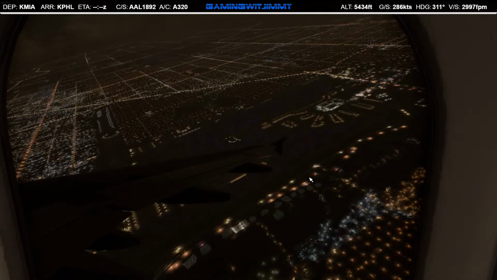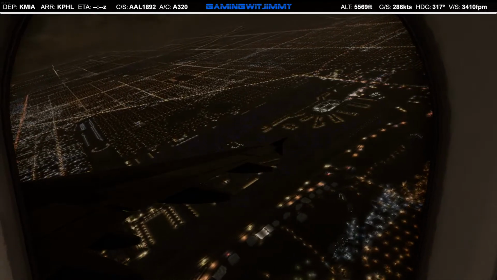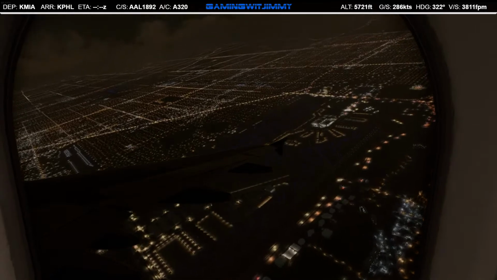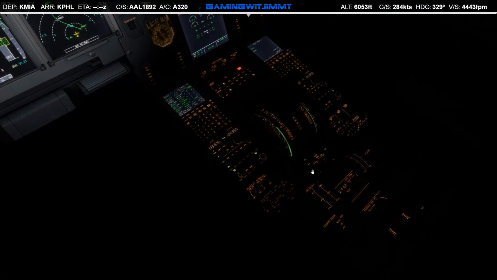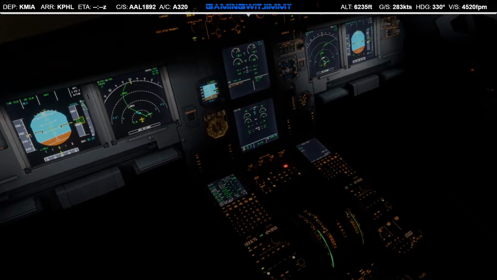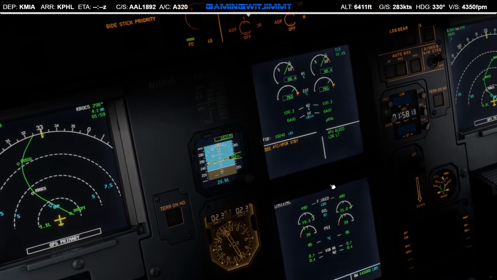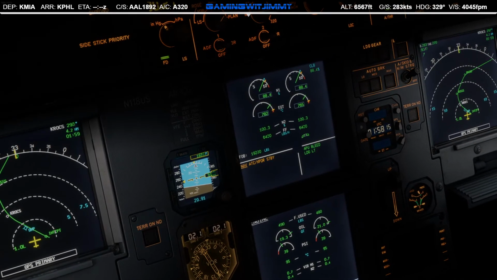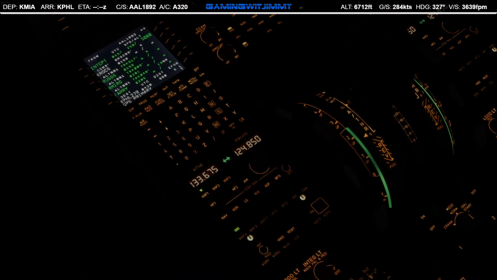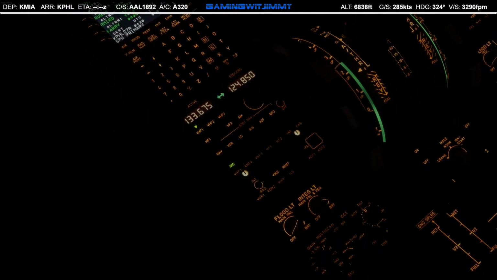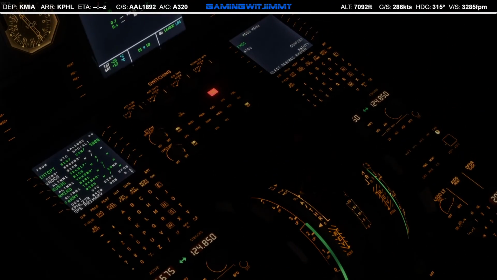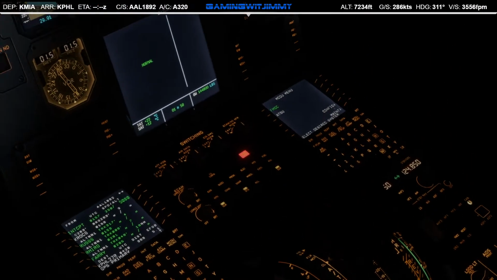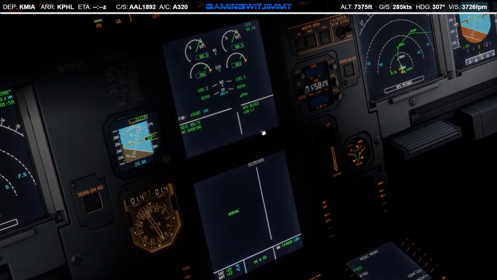Well, there's Miami Airport down there. That looks pretty good. All right, we can come up here. We can unarm our speed brakes. Engine start should have gone back to normal mode. I forgot to do that. I don't know what this nav ATC is. It's one of these. I don't know what that is. I've never seen it. Everything else looks good.